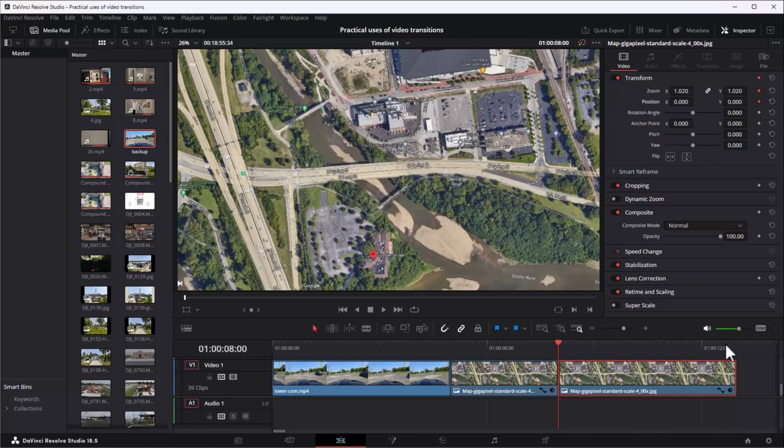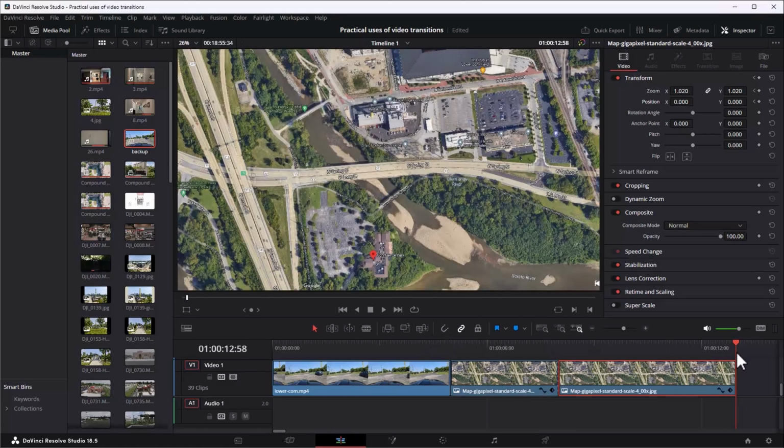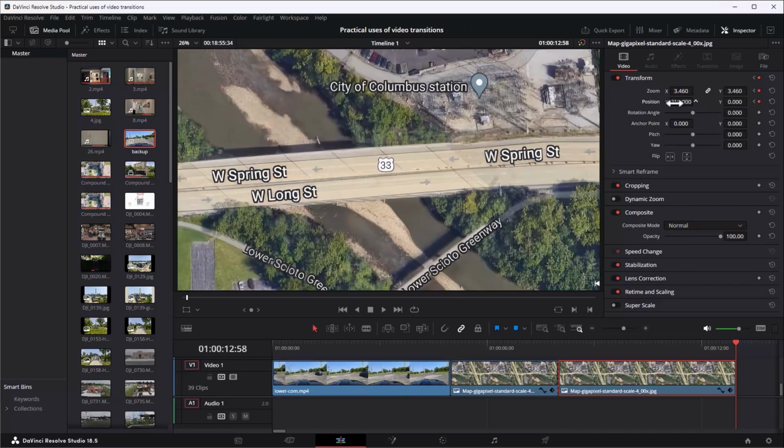Okay. Click the end of this clip. Unfortunately, in this software, the end of the clip doesn't really show the video in the viewer in the actual screen. So I'm going to go a little bit in from that, like there, and then I'm going to do my zooming. So let's zoom in to where I want to be. It might take a couple seconds for me to position this guy.